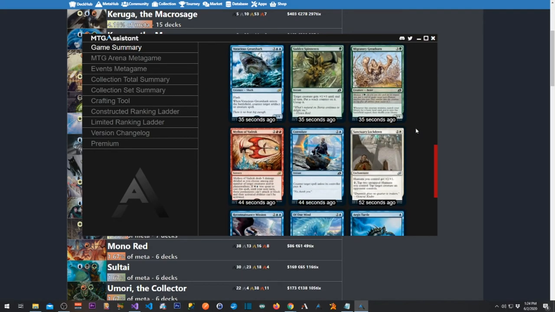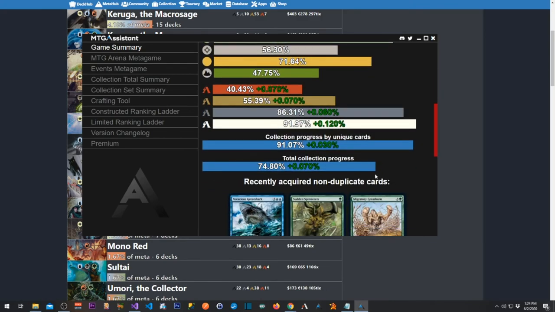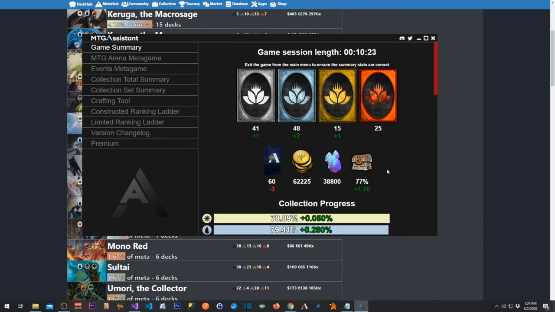It also gives you the list of the cards you got. This is quite cool. Not only can you see what cards you acquired, but you will also have a good track of what kind of rewards you got, how many gems and how much gold you got. Together with the win tracker, this is pretty useful, so you know how long you have to wait until you can open that sweet chest with all those wildcards.